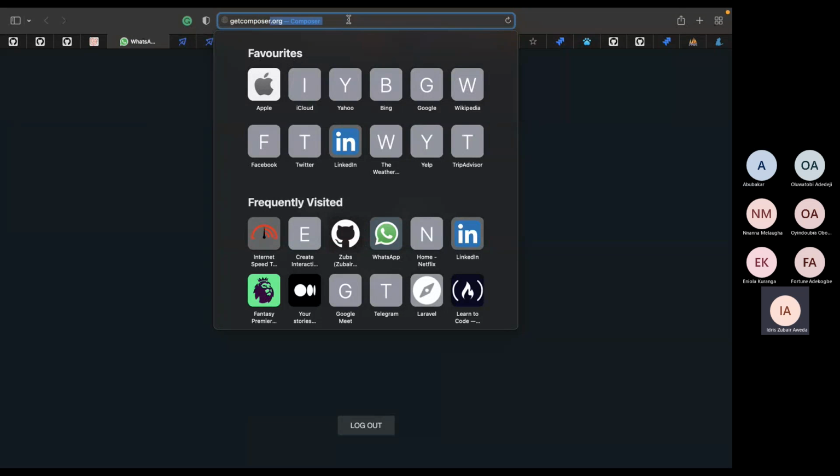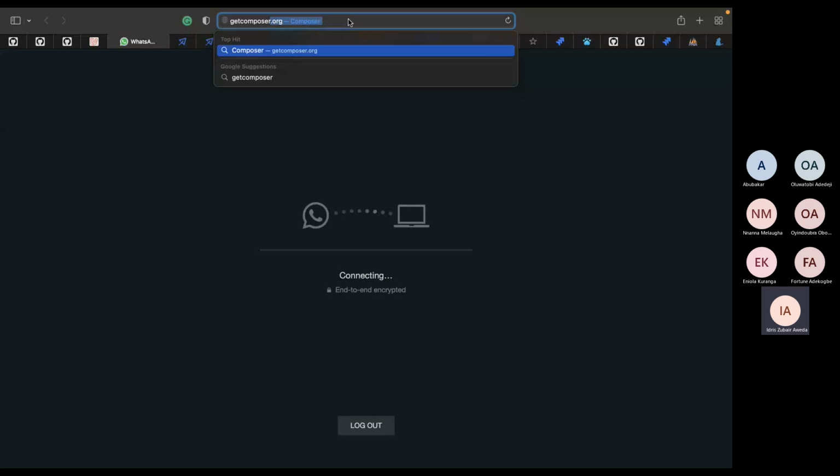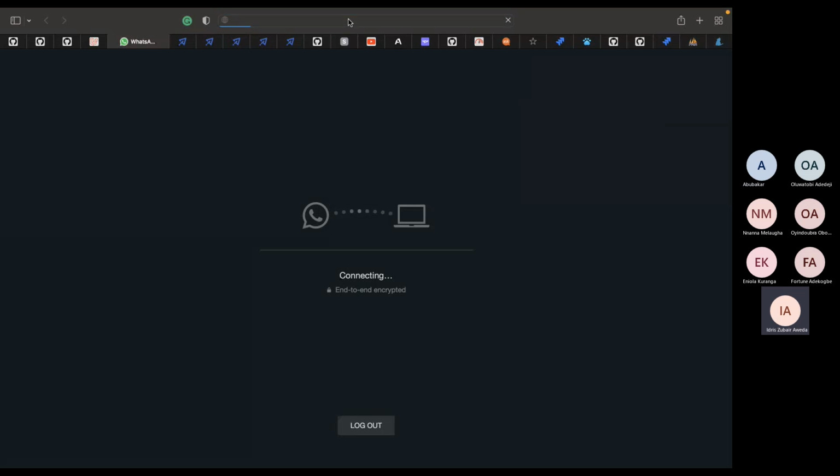Yeah. So if you Google get composer, it should take you to the website where you install composer, and it's easy to install. You download the composer.exe file, and you just have to follow along. It's very easy to install.